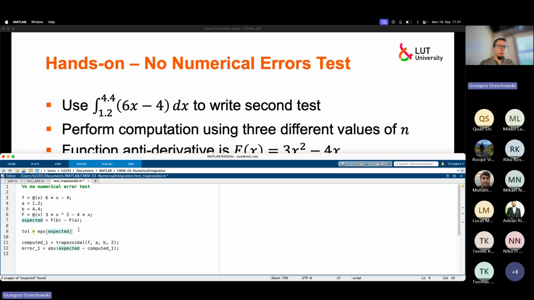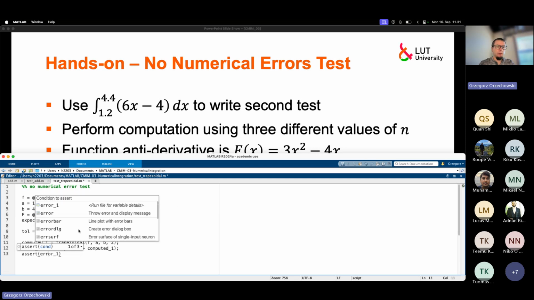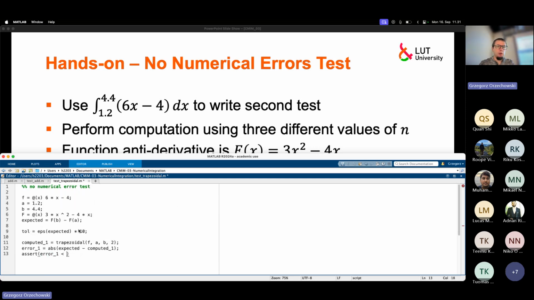It's always better to use expected than computed, because at least expected is something that we know should be in the correct range, and computed could be off by far. Let's use 10 to the minus 10, because it's a pretty simple computation. And then we write our first assert: error 1 is smaller than our tolerance.